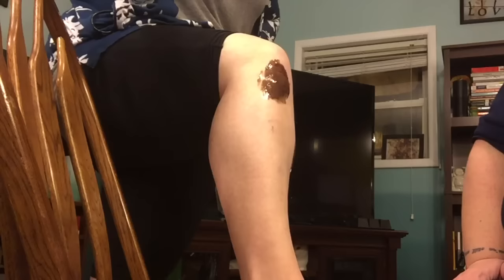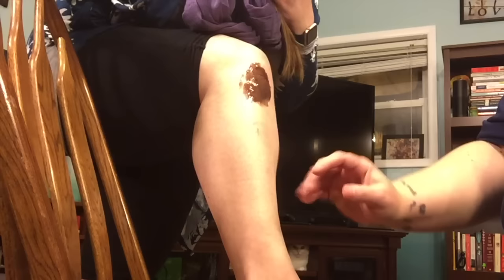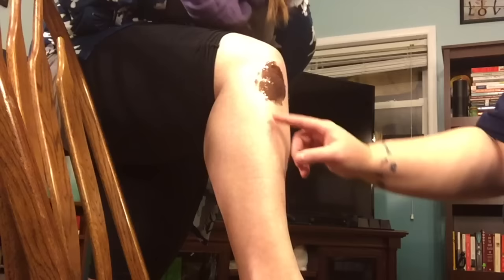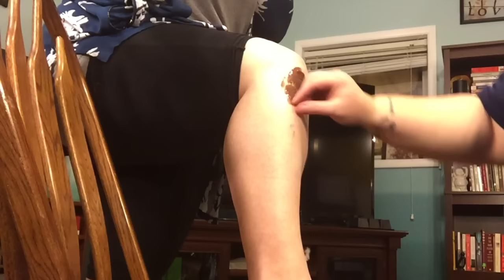If you're using something longer like us — we don't like to be wasteful, so we used what we had — there are a few strings still but it is definitely picking up the hair. There are a couple of pieces left; not sure if that's user error or if it didn't get them. We'll do just a little more for video's sake, then finish the rest off camera.